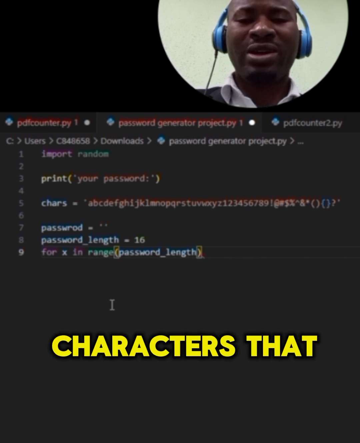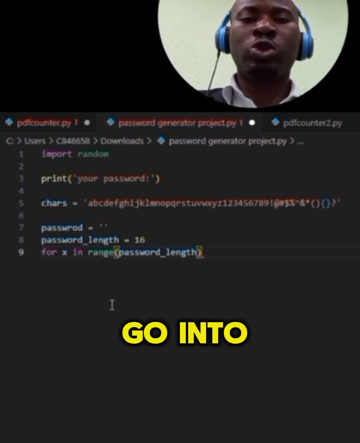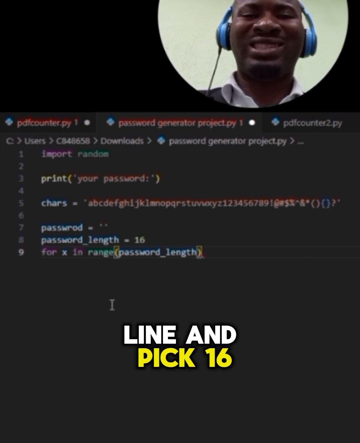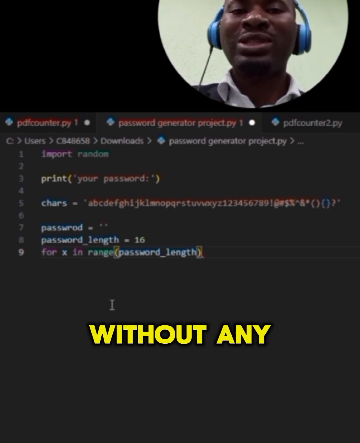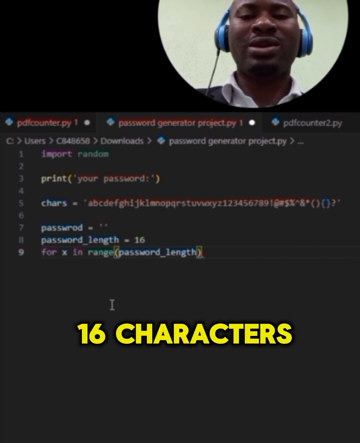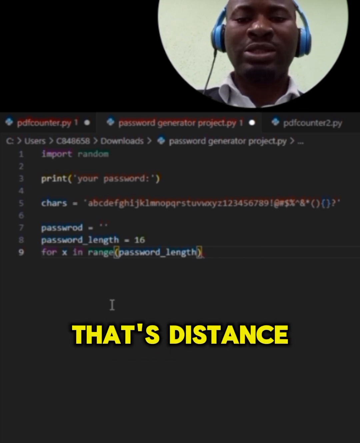So we have several characters there, more than 16. But every time we run the code, we want it to go into this line and pick 16 characters at random without any bias, right? So without bias, pick 16 characters and then display them. That's the essence of this line of code.